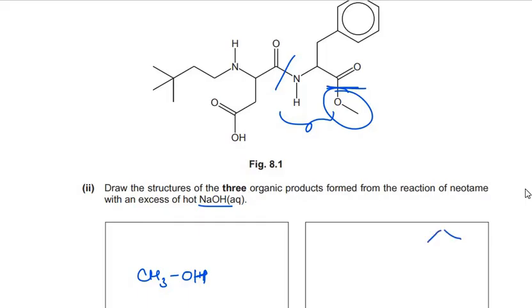So let me draw the benzene ring given here, a similar benzene ring. Okay, my benzene is a little distorted, but you can definitely make it better than me. Let me draw this part. Now this is going to form a carboxylic acid. So I've drawn a carboxylic acid, and the remaining part is going to form the amine group after getting hydrolyzed.